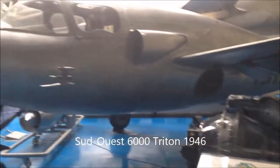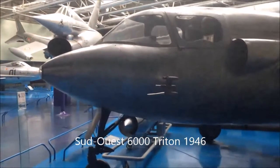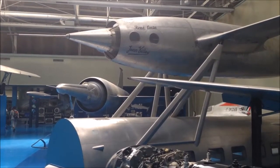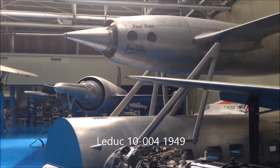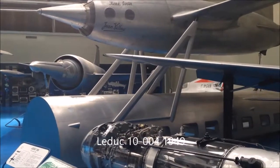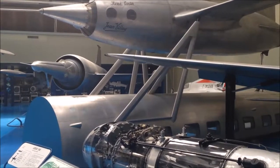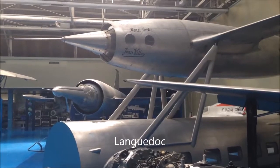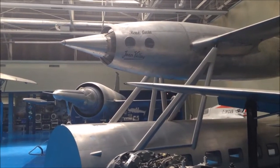This is the first aircraft that flew there. Another very interesting aircraft of the time, actually directly after the war, was the Le Duc 004, which was carried on top of another aircraft, a transporter called the Languedoc. The Le Duc was actually a ramjet aircraft with the pilot sitting in the inlet.